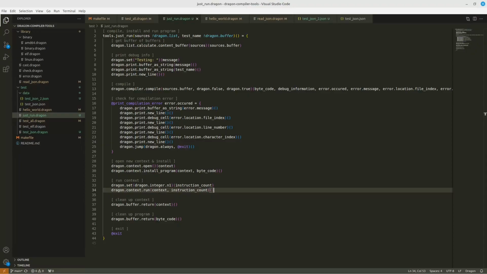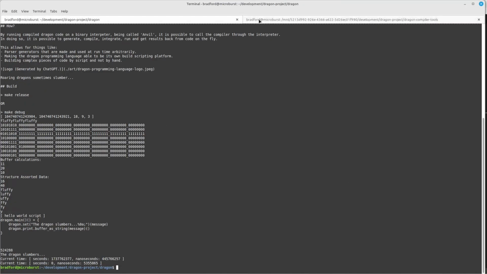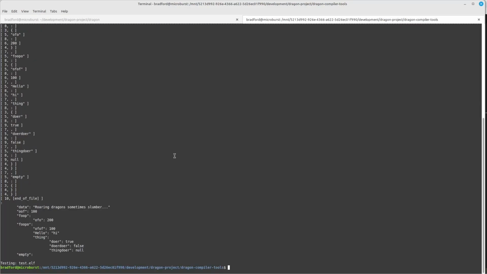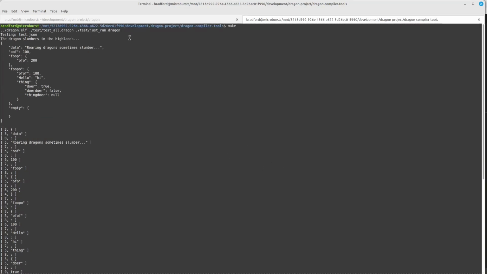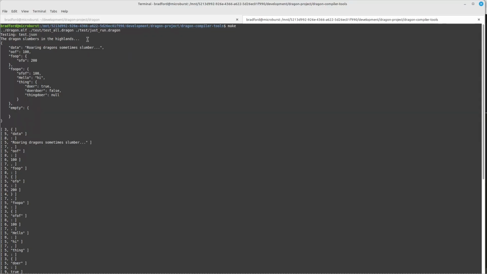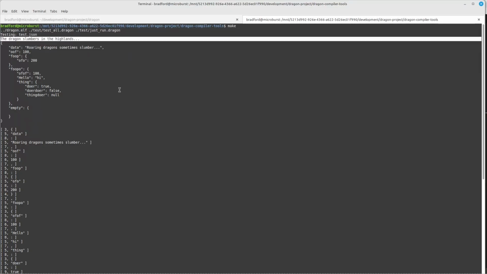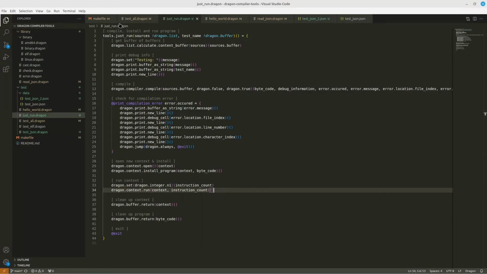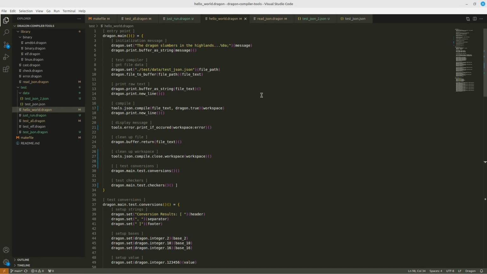Now to just see it in action, what we're going to do is clear this, and then show you, here's our compile command used by makefile, and here's our test.json. I probably should show you the file that this is from. This is hello world.dragon. This is the first test. This is the main file of the first test.